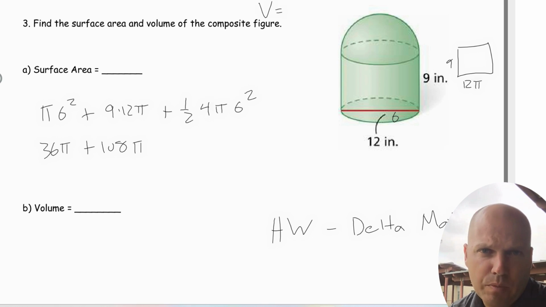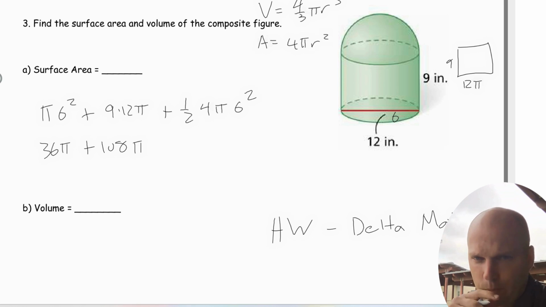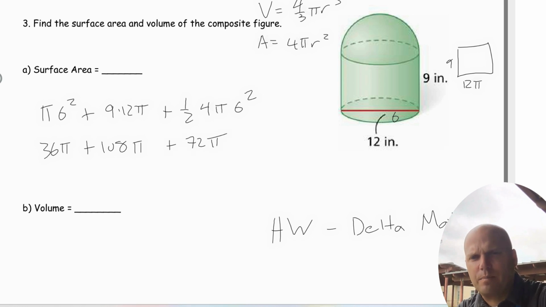Remember, the volume of a sphere is 4/3 pi r cubed, 3 dimensions, units cubed, but an area, 2 dimensions, r squared, 4 pi r squared. So I have 36 times 2, which is 72 pi. So I have 108 plus 72, which is 180, plus 36 is 216. I think my answer is 126 pi.